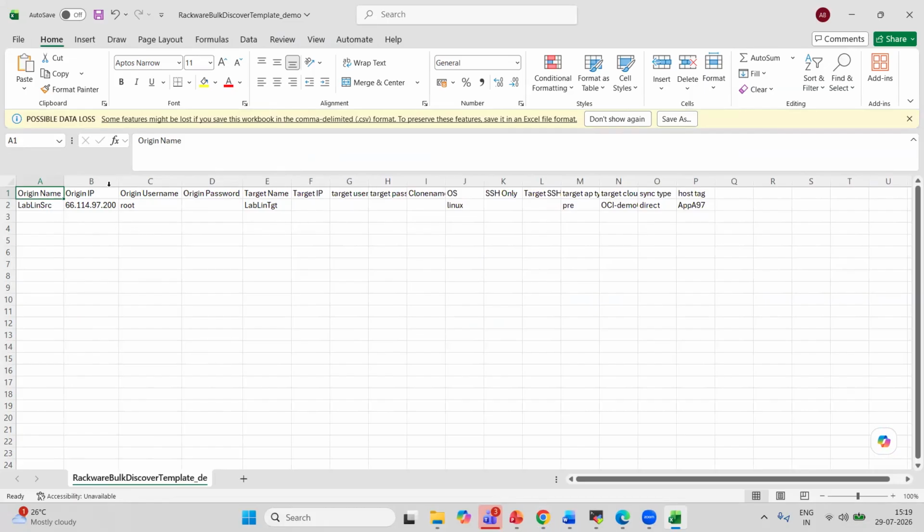And again, each of the headers here correspond to the fields on the UI, and you have got a lot of tags. You can reach out to our support team for the column headers that you can add here, so that you just do it in one go and you really don't need to update anything on the UI later.